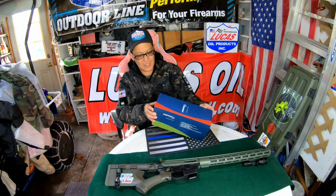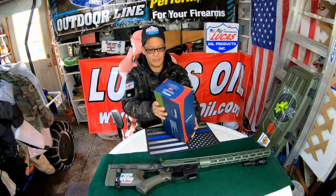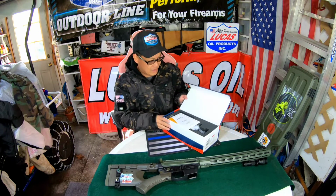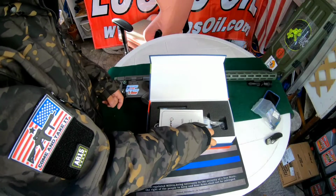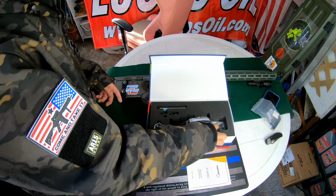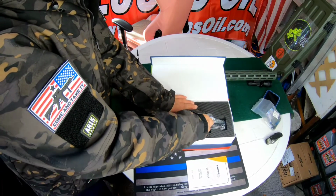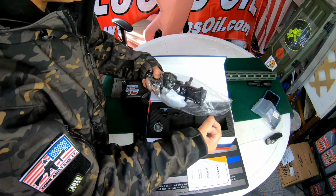Ooh, look at this fancy box. I don't even know how to open it. Okay, it's got a magnetic closure here just for the box. Pretty amazing. First of all, we have instructions here. Get out of here. We don't need instructions. Figure it out, man. So it's got your silicone candy here, which you could eat. No, you're not going to eat it. It's not good for you.